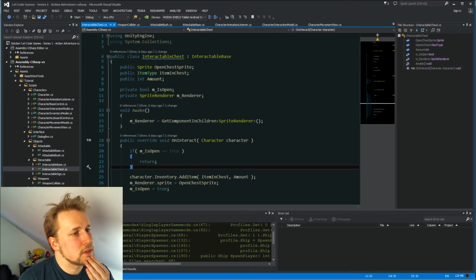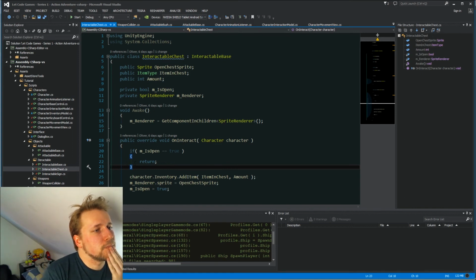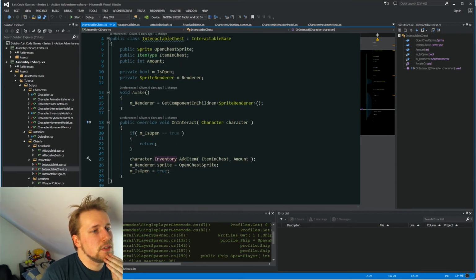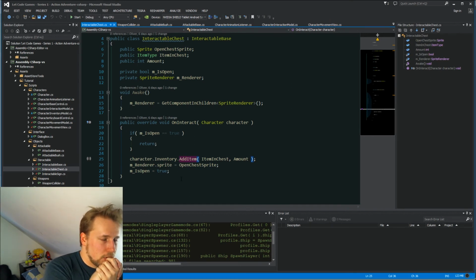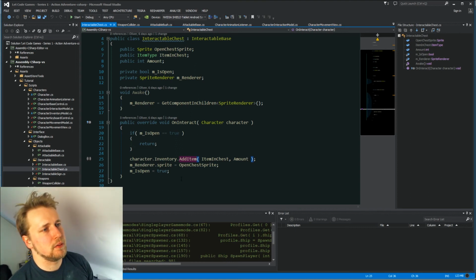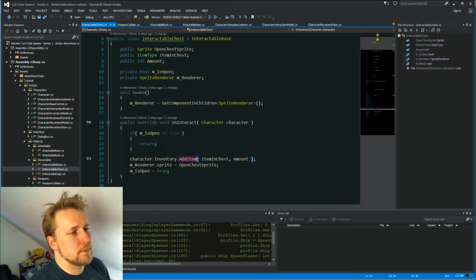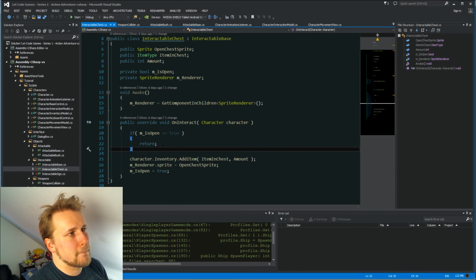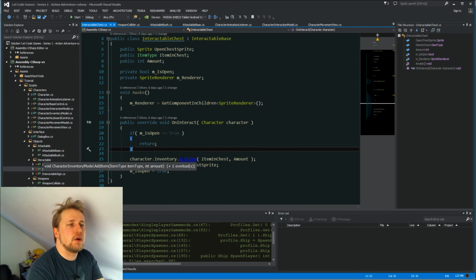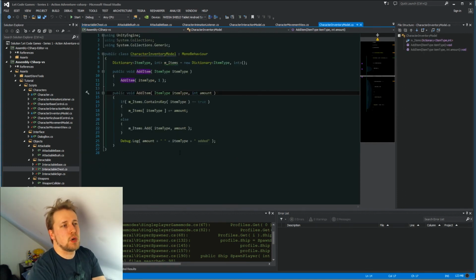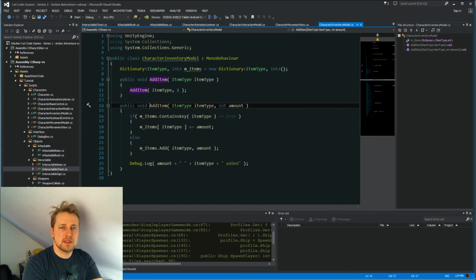So on interact, the character inventory, we basically add the sword to our inventory, which is good. But we also want to equip the item if possible. We can do a couple of different things here, but for now the easiest is to hard code this, and later on what we actually want to have is some kind of item database.